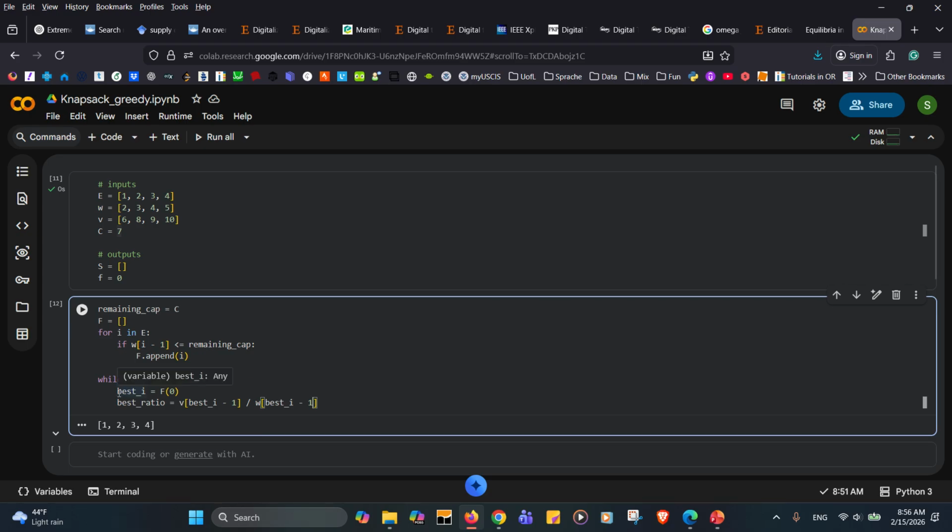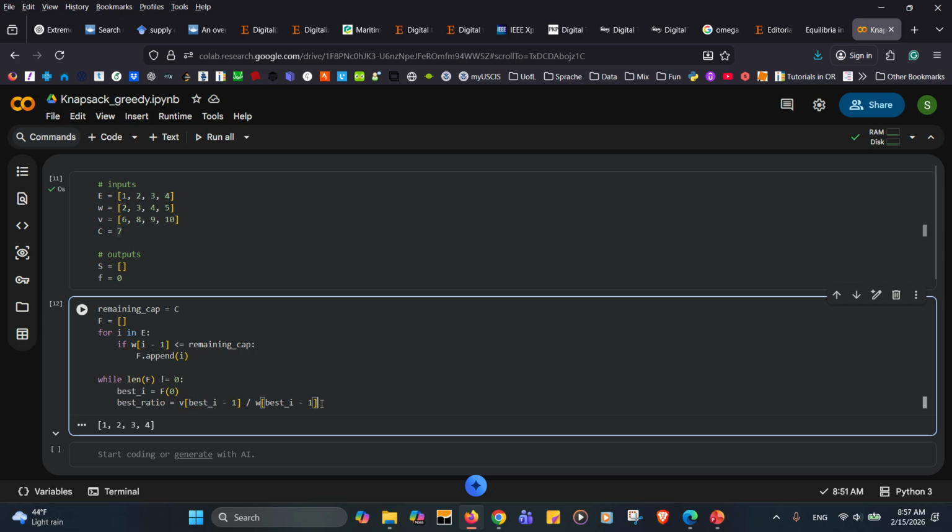So the initial value for the best item is the first one, and we calculate the best ratio based on that item, which is the value divided by the weight.